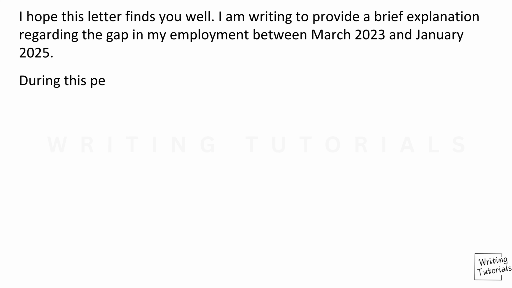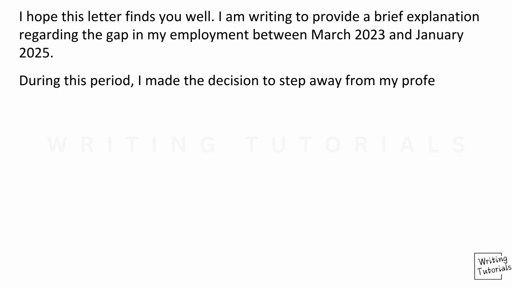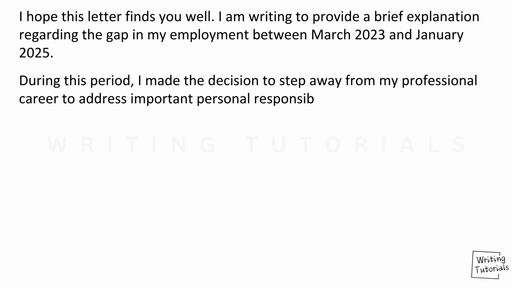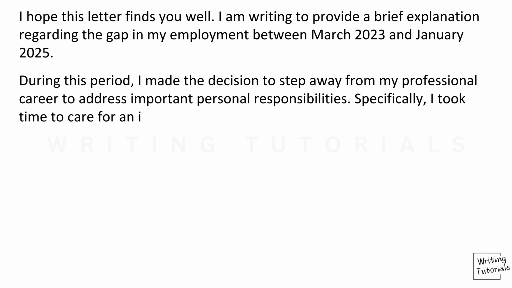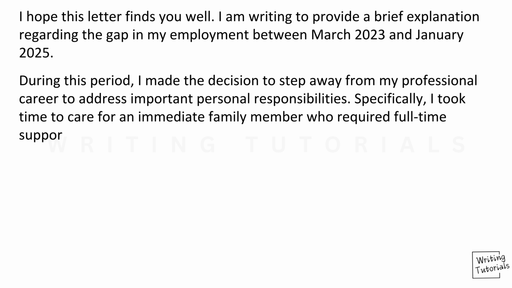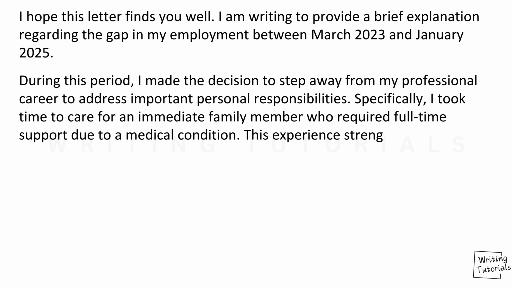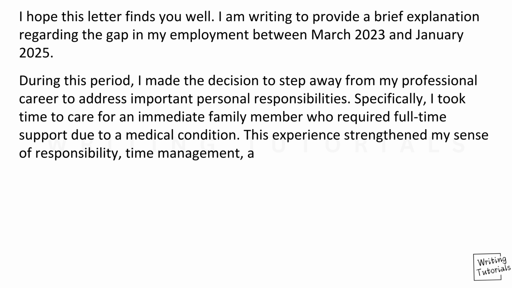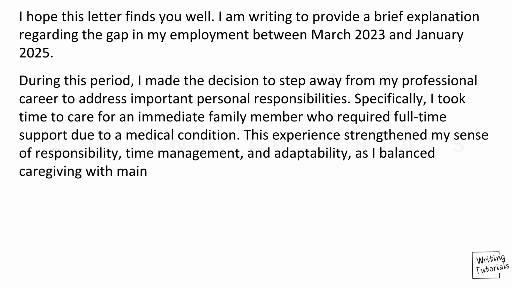Now let's look at the second paragraph, which explains the reason for the employment gap. This is the most important section of the letter. Here, explain honestly but professionally why you were not working. You do not need to overshare personal details. Let's go sentence by sentence. First, during this period, I made the decision to step away from my professional career to address important personal responsibilities. This introduces the reason in a mature and professional way.